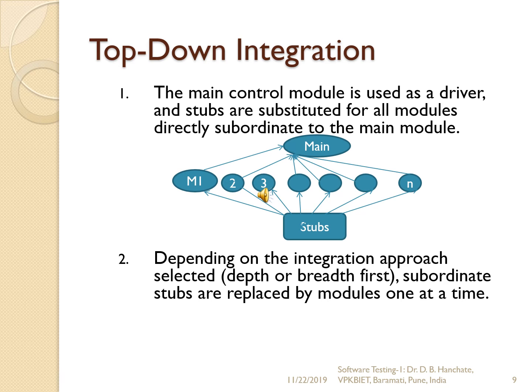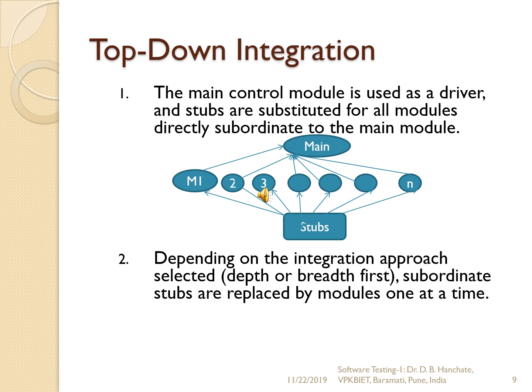Depending on the integration approach selected, depth or breadth, subordinate stubs are replaced by the models one at a time. Now there are various approaches of integration: integration of 2 modules, integration of 3 modules, integration of 4, 5 modules, integration of variables, integration of the procedures. It may be the approach of a depth integration or the breadth integration. You can see the tree now, indicating the levels of a tree, and also the depth of the tree and also the breadth of the tree.